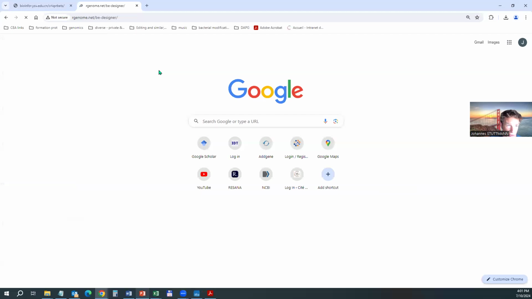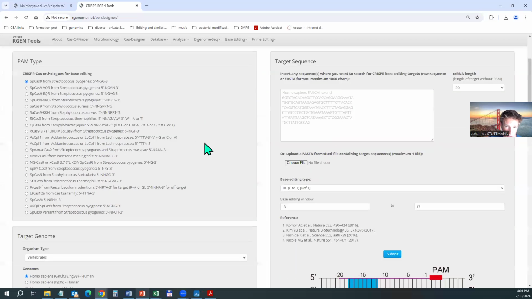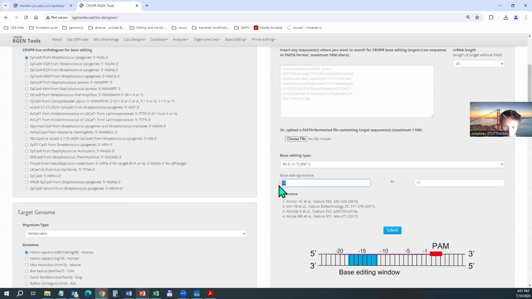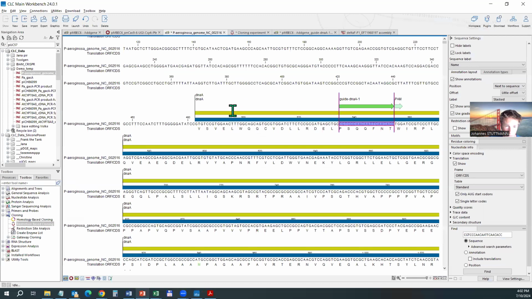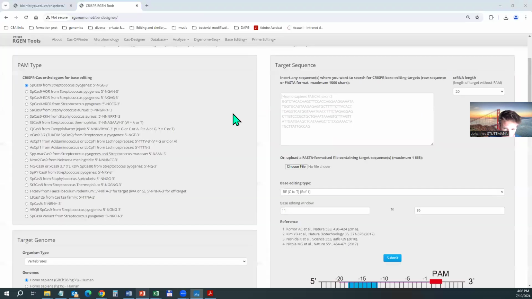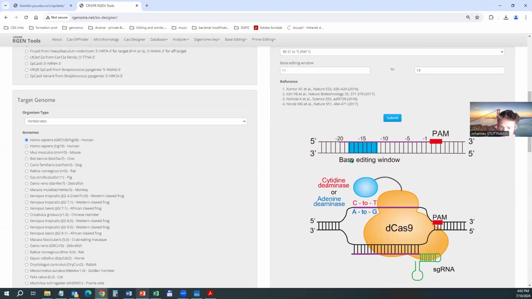Let's double our chances to have at least one working search. So here, this is the other way around, so it must be 11 to 19, I think. We have, again, a base editor. We need our sequence here. So the only thing that changes is the way they assign the positions. Yeah.